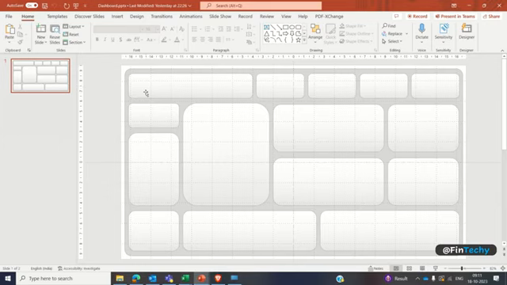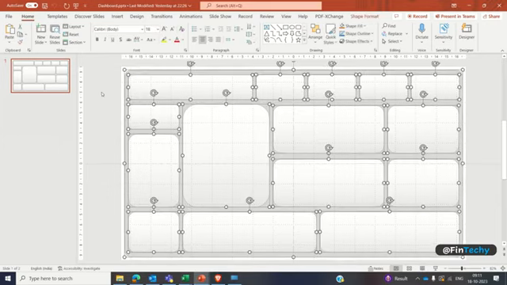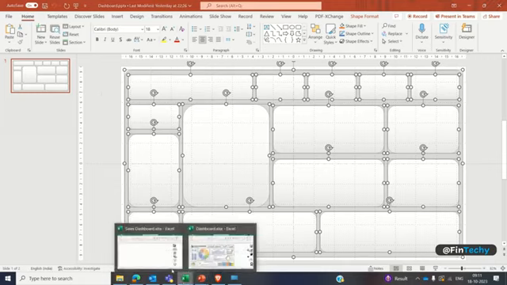Once all are ready, press Ctrl A to select all shapes and paste them into dashboard sheet in Excel like this.